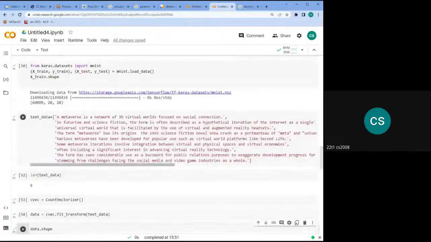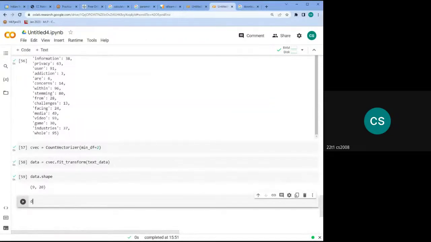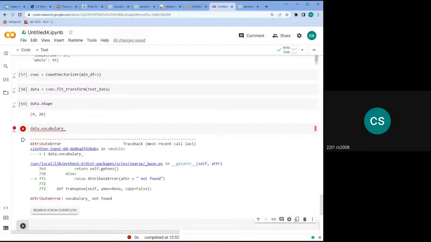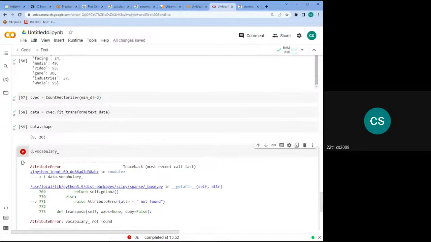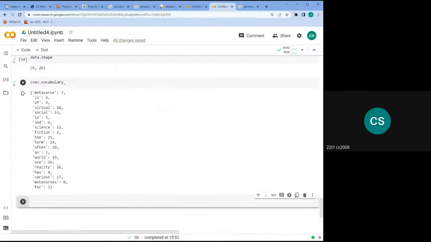They are in, let's say, this document and maybe this one, but not in the other 7 documents. We are excluding those words, and we are getting only 20 words. We can actually see which ones we are getting using the vocabulary. So these are the words we are getting.